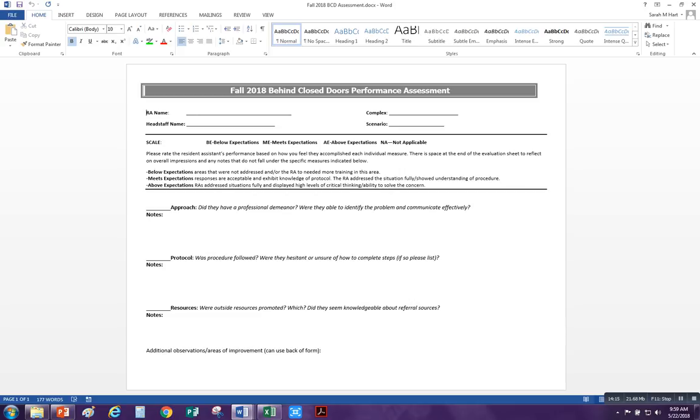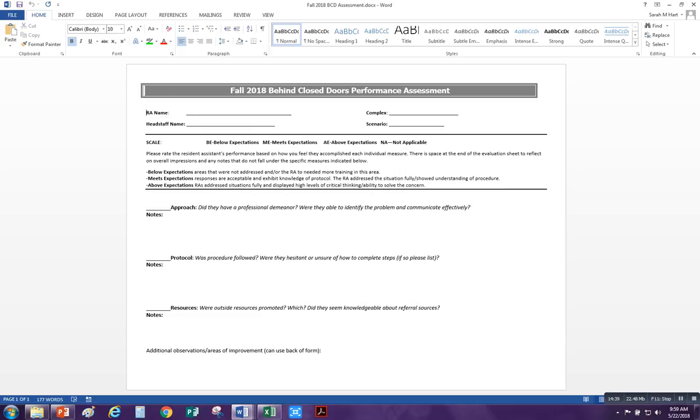This may also work with more of the way in which a student is working and interacting with the actors. Are they coming in a little too strong, a little too soft? Are they just that right amount of awesome, that kind of thing? In terms of protocol, this is focusing more on procedure. Was the staff member hesitant or unsure of what to do in the scenario? Was the procedure outlined by what we've discussed in crisis response followed, or were they hesitant or unsure of what that was?